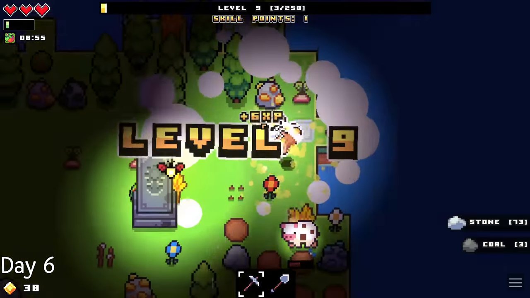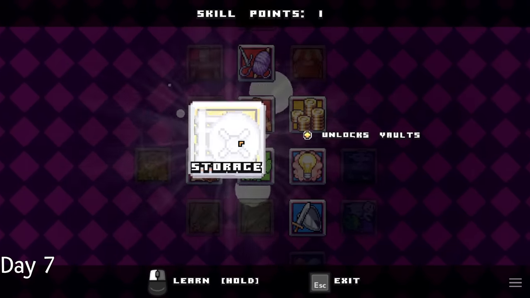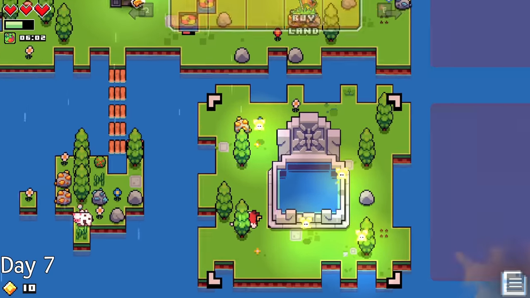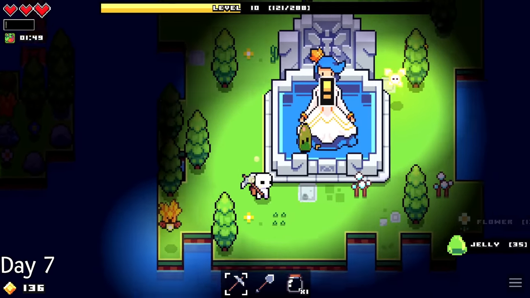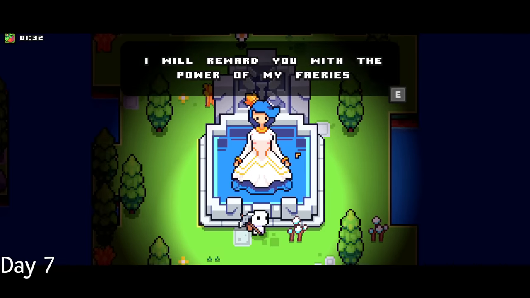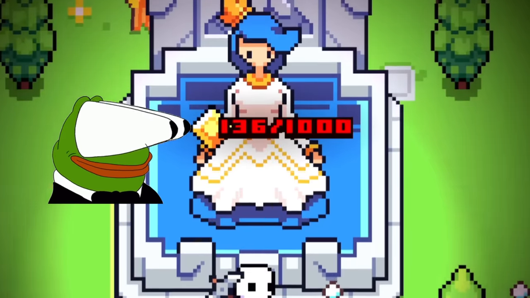While on the resource grind, I unlocked swords and vaults where I could store items. I also purchased more land that had a lot of these experience fairies, which was kind of cool. But when night rolled around, I found out there was a fairy goddess that spawns, also pretty cool. What wasn't cool was what she wanted from me.